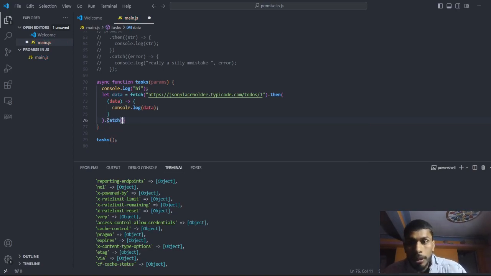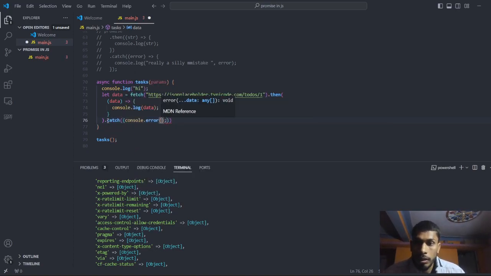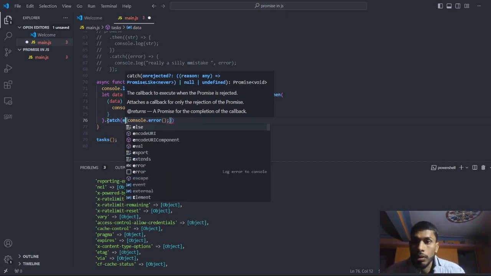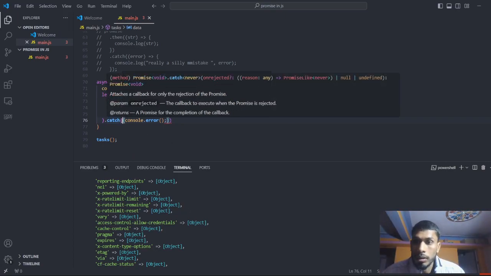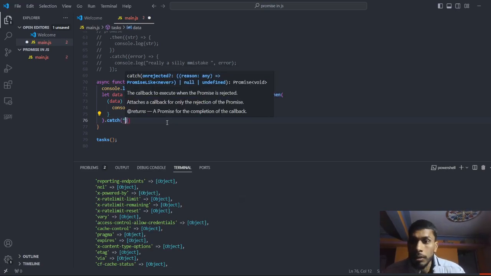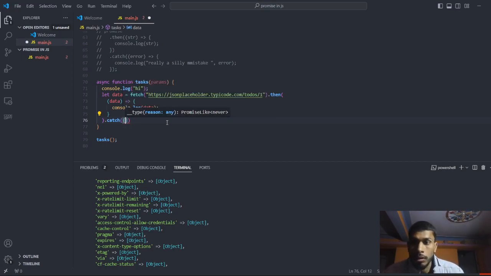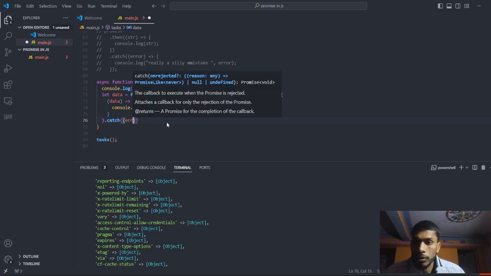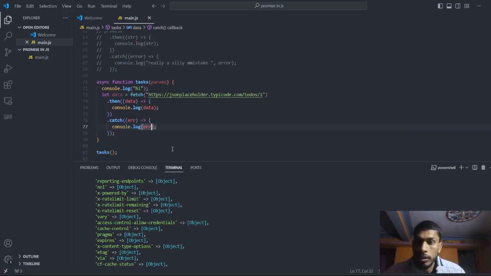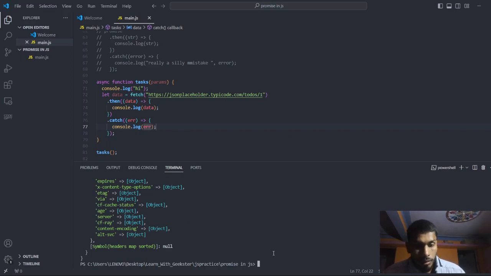But if I really want to catch the error from here, like error console log error, and I've just logged those errors, let's have a look at that.